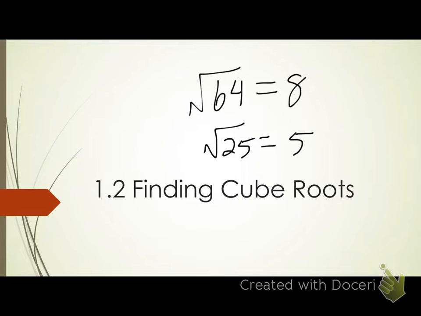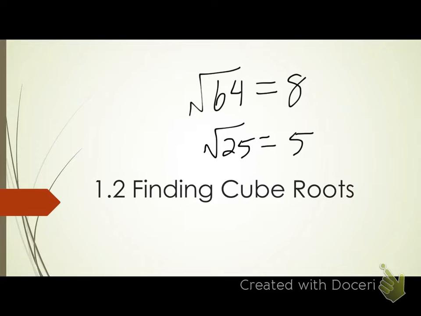So how do you think we would find a cube root? If a square root is finding a number times itself, or a number squared, that gives me that number, what do you think finding the cube root of a number would entail? Now multiplied by 3, but I would have how many of that number being multiplied by itself? 3 of them, right? So a number cubed would give me that number. So a number times itself again. Does that make sense? Everyone okay with that?